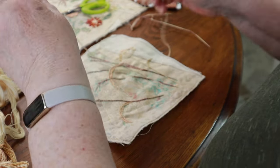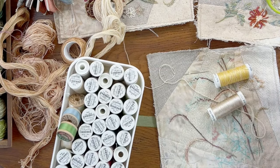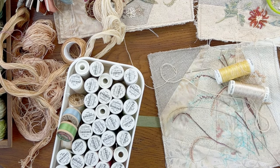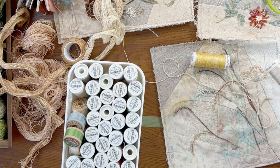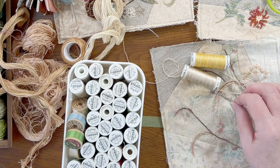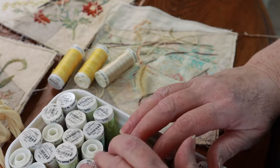Okay, well, let's go see what I've got there. Hold on. I have a couple of things. So here's our example again that we're looking for. I remembered that I have this tray, and these are Sulky 12-weight blendable cotton petites. They're suitable for machine stitching. So I have this variegated yellow, but I also have that rayon, and that's actually really close. So I'm just trying to look through here. Not seeing much else in the way of yellows. Lots of blues and greens.